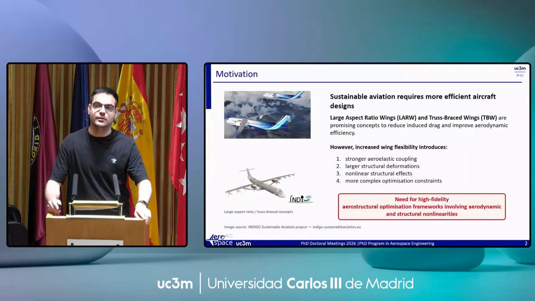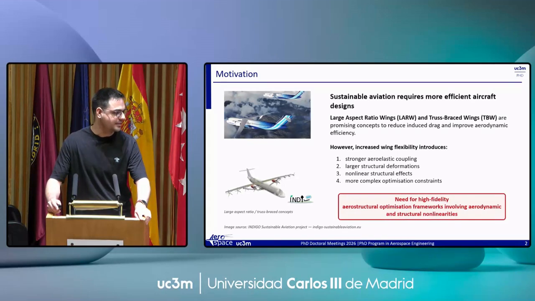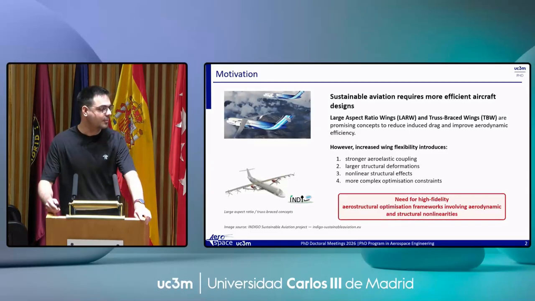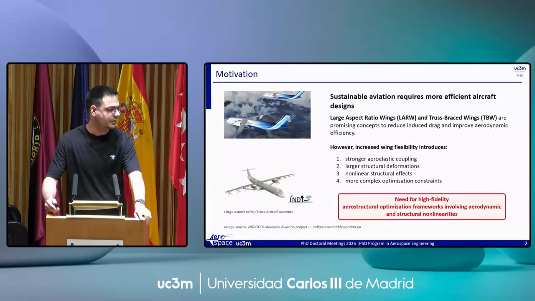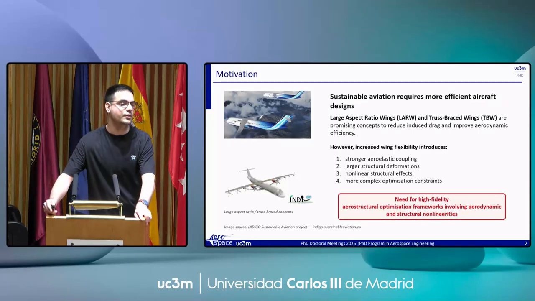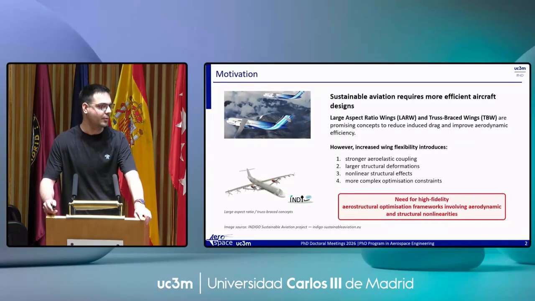The motivation is linked to sustainable aviation, which can be achieved by improving the aerodynamic efficiency of the airframe, for example, with larger aspect ratio wings or with a new concept like a truss behind the wing of the aircraft. In general, this always implies a more complex optimization problem because the structure and aerodynamics are more coupled. That's why, together with the other problems, we cannot always rely on old tools and legacy methods for optimizing the design in a proper way.